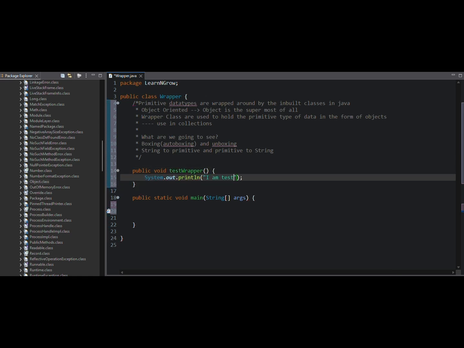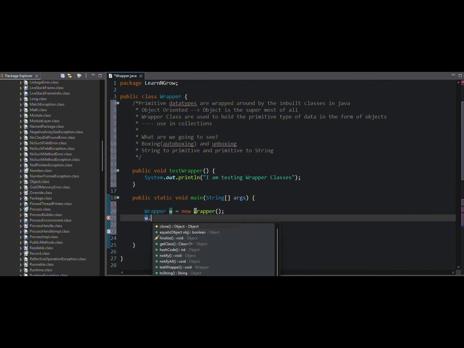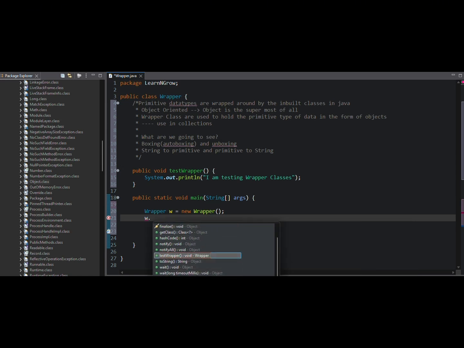I am writing one method called testWrapper, and I'm just going to print that I'm testing wrapper classes. Inside the main class, now if I have to access this, because this is a non-static method, I have to create an object of the wrapper class. So I'm creating an object of the wrapper class, and when I try to access methods, I see a lot of methods coming from the Object class, and you can see the object that I've created from the wrapper class as well.